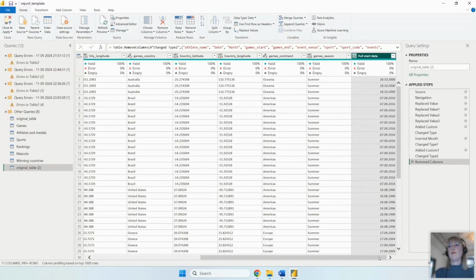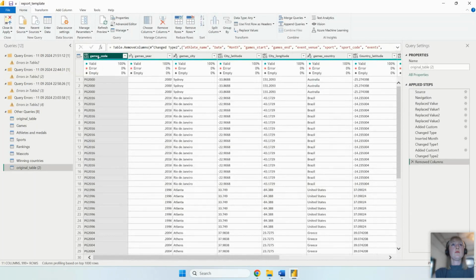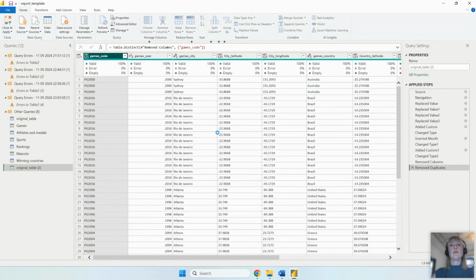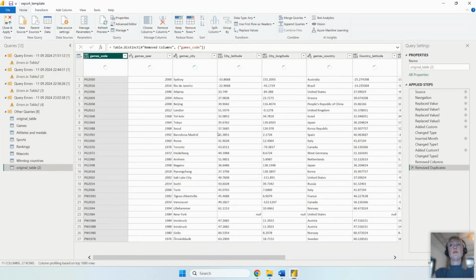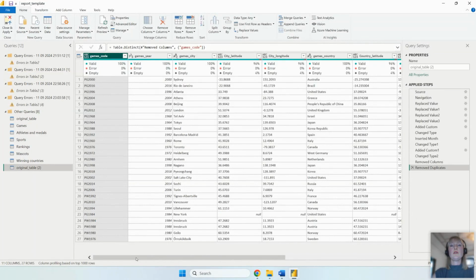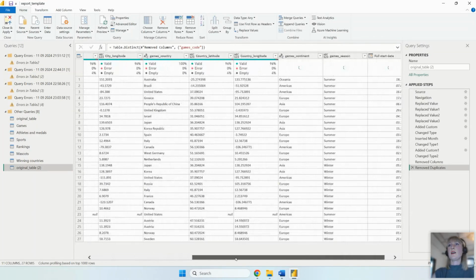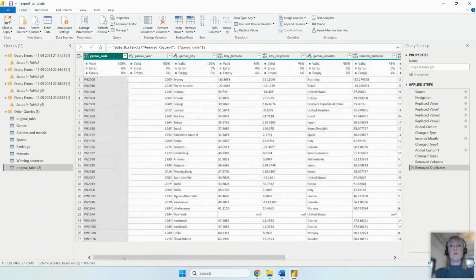And once you have only game data, a simple way to do this is remove duplicates. So here you have something similar to a dimension table with just games information. You can also see these were the games with 2 locations, so there's still latitude and longitude empty.